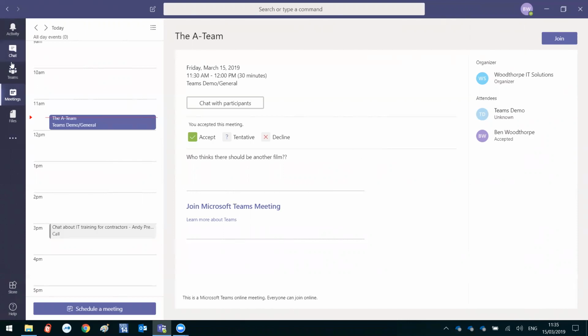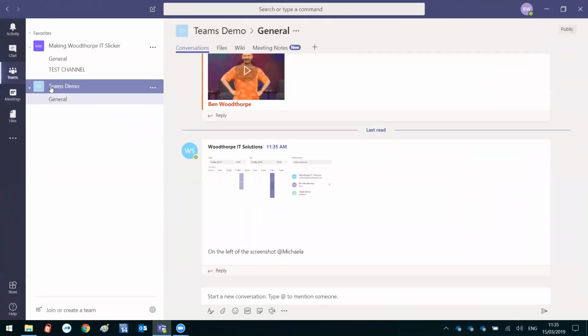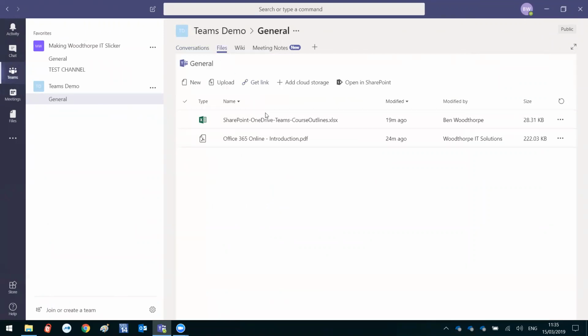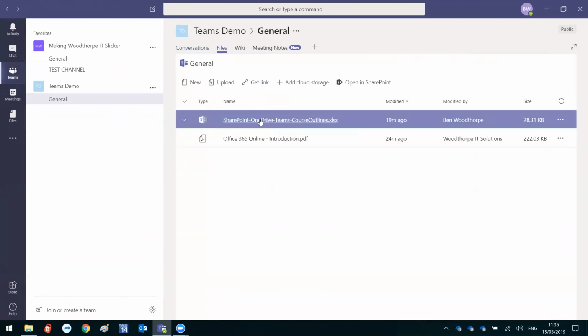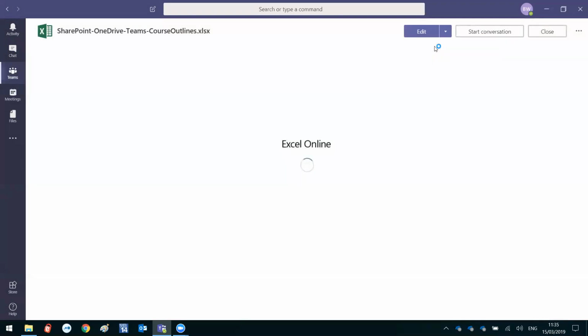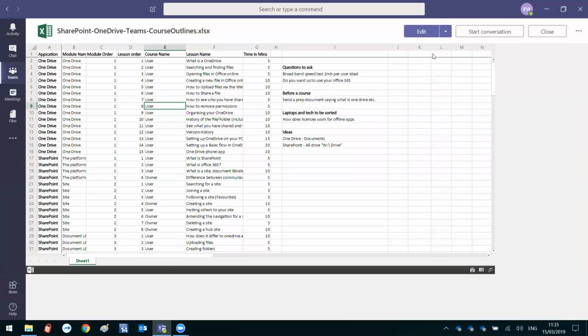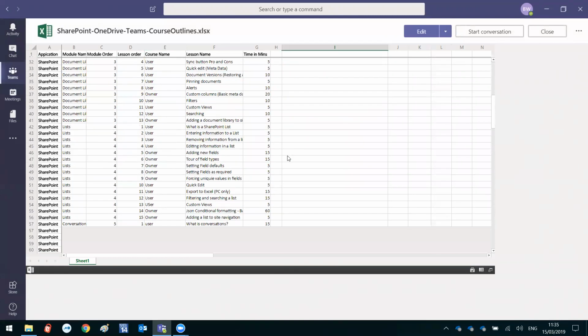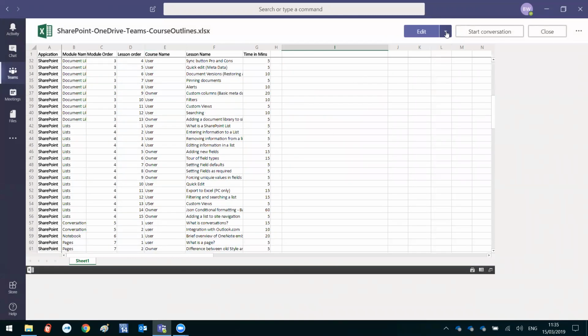Additionally, can files be set up to open in the desktop version? Well, by default, I don't know. I would imagine it is a possibility, but let me show you here. If I go back to the team general, I'm going to go to my files. Let's go to the one here. If I click into it, it'll open it in Teams natively, so you can edit it here. And this is going to use Office Online. This is quite good if you've only got Teams installed on the computer you're on, so you don't have to have Excel. If I pop that one down: edit in Excel, edit in Excel Online.